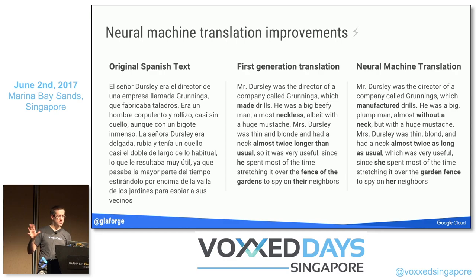Almost twice longer than usual, it's not totally correct. Almost twice as long is more correct, etc. I've tried that on French for my own needs, and I really found the quality of the translation to be much, much improved. Before, often you could figure out that it was machine translated with the statistical model, whereas with a neural model, it's much, much better. And sometimes it's very difficult to figure out that it's not translated by a human being.